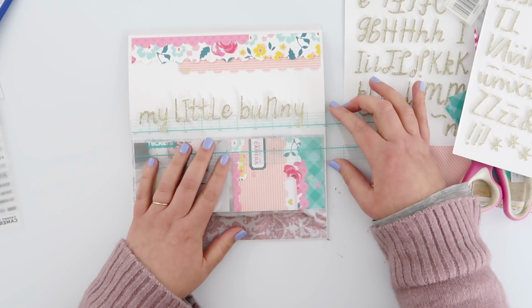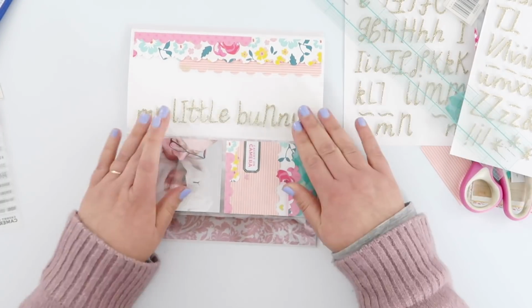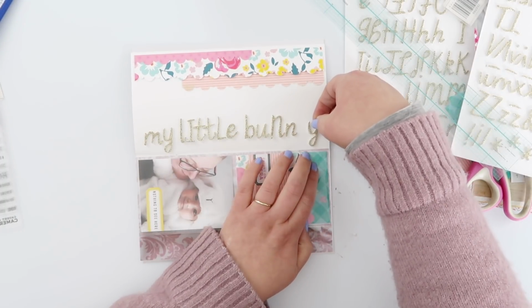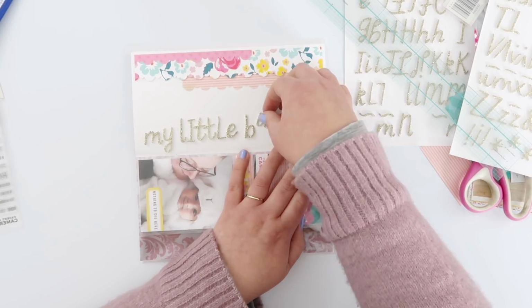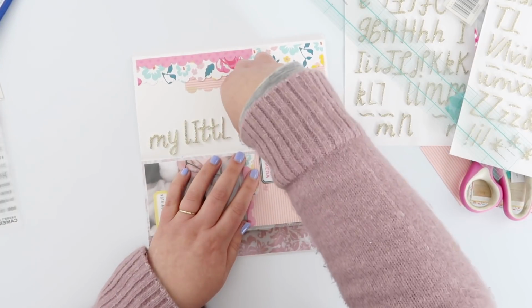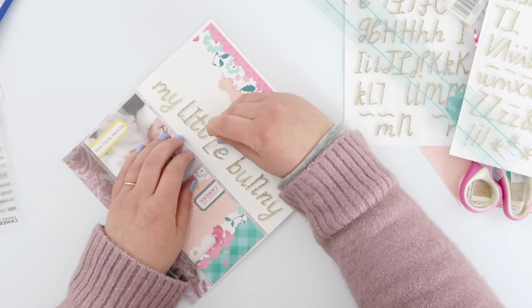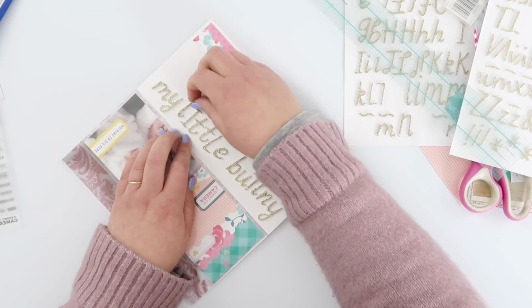They're like gold glitter, but not a super bright gold, which I really like. I think it goes nicely with the page. It's just not too in your face, but I love that kind of font, both the uppercase and lowercase, sort of the mix of those letters. It kind of looks childlike, which I really love. It adds a little bit of whimsy to the page.